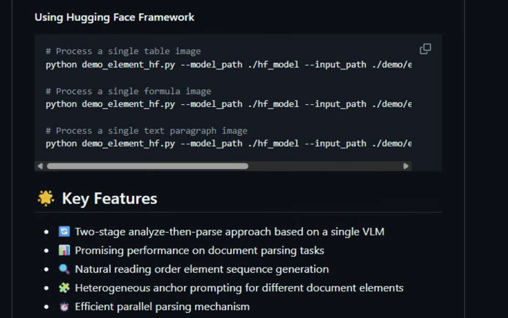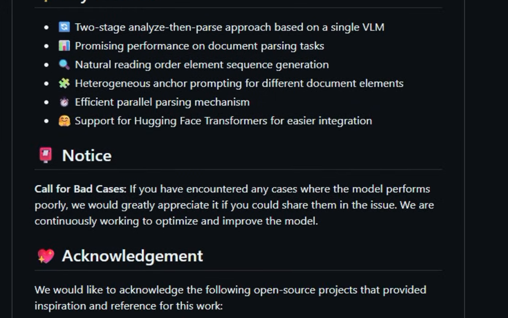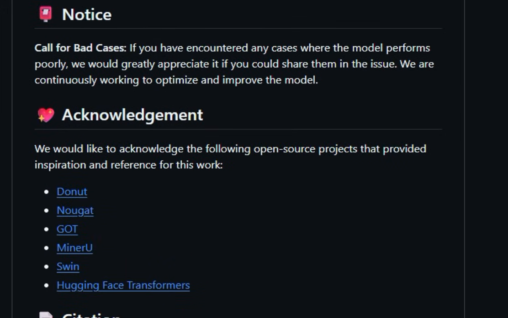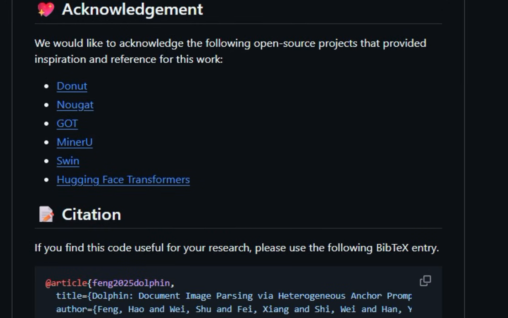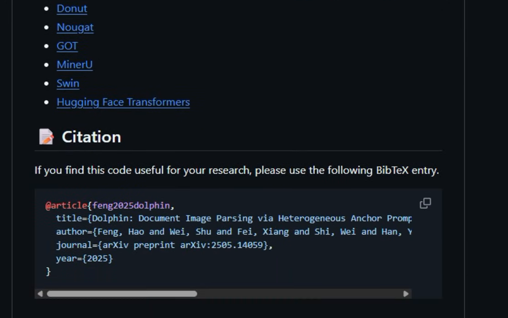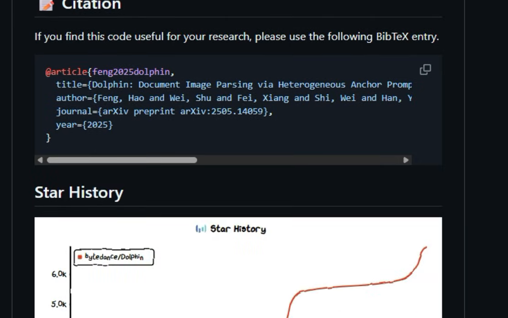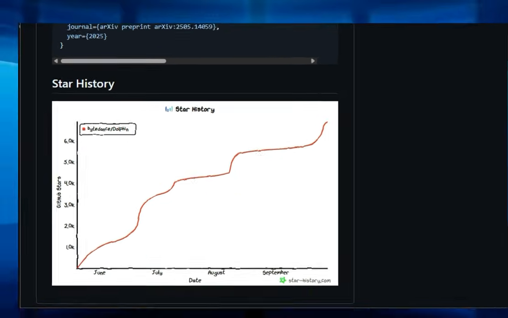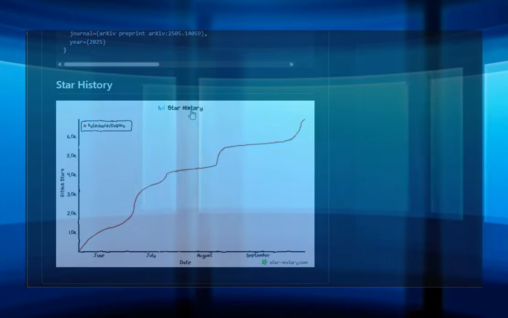Also, the model is trained on a massive dataset, over 30 million samples across different granularities, which helps it generalize across many document types. In short, Dolphin's uniqueness lies in combining layout intelligence, prompt-guided parsing, and parallel processing under one sleek framework. It bridges the gap between structure and speed in document understanding, making it a powerful tool for anyone working with PDFs, scans, research papers, or mixed content documents.